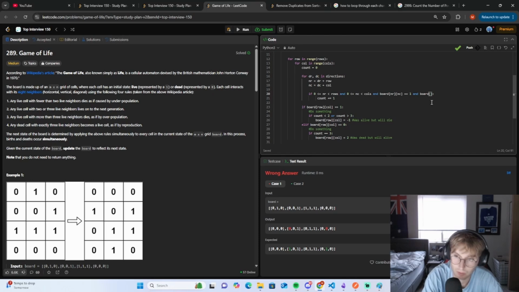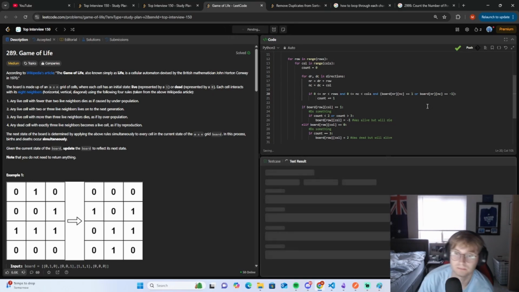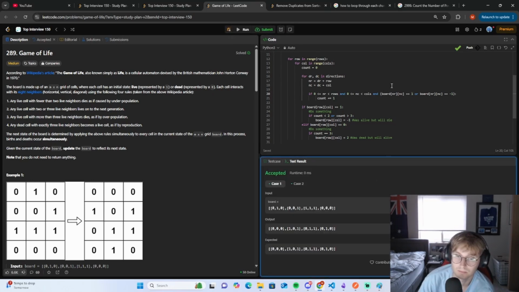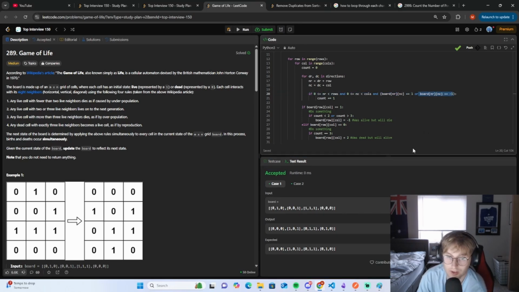Was alive but will die, and c is equal to -1. So we have an OR here. I'll put this in parentheses. See, does this run now? Now it does. We were missing this check here.